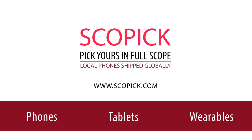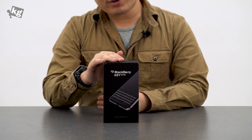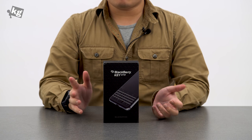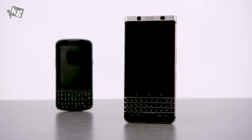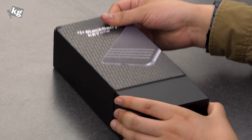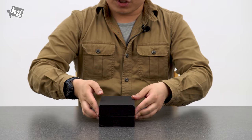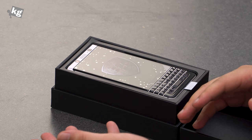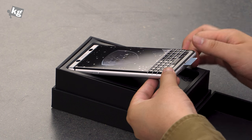This video is brought to you by ScopeBake.com. Get yours now. Hey guys, welcome back. This is FullFrontCage.com and this is the BlackBerry Key 1, the latest QWERTY keyboard-enabled smartphone. People have been asking BlackBerry to launch such a phone for a very long time, but BlackBerry was ignoring that desire for a simple Android phone like the BlackBerry Classic or Passport, and instead brought us a brand new device built by TCL — a Chinese company behind Alcatel.